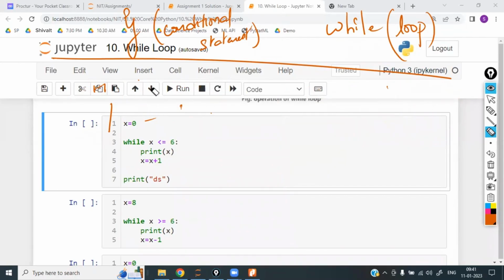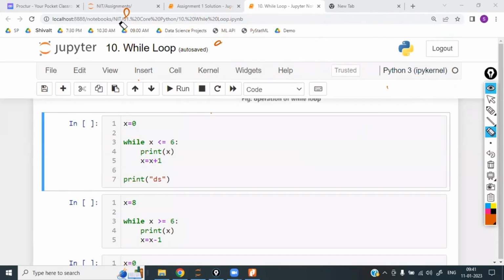So for understanding the next levels, always remember the basics or fundamentals. We have to be very strong so that the advanced parts will be easy. In core Python, the advanced part is loop only. Within core Python, this is the best one. And the maximum number of programs are designed based on the loop.